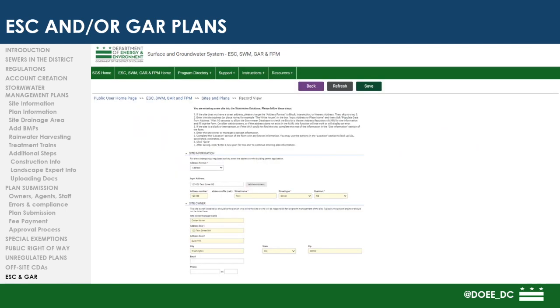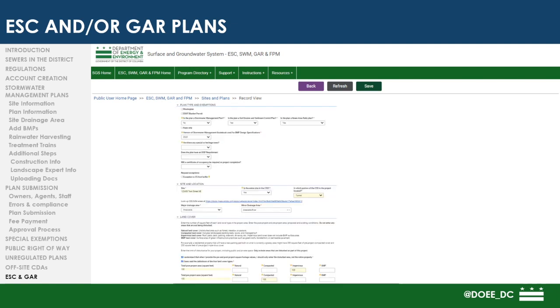For non-stormwater management plans, the site owner does not need to have an SGS account or to approve you as their agent. Just enter your client's name and contact information directly. Do not put your own information in if you are not the site owner. If you are a permit expediter, engineer, landscape architect, or other design professional, make sure you do not enter in your information and enter in the site owner's information.